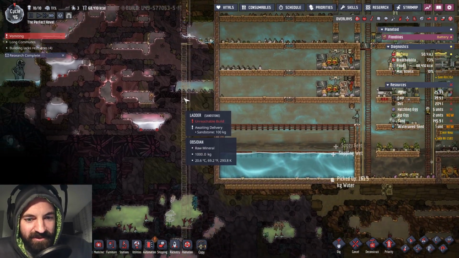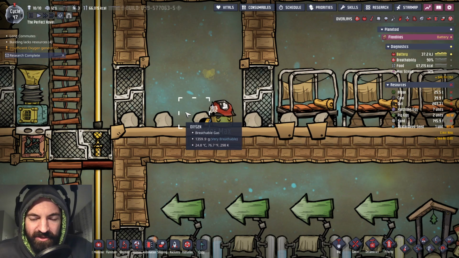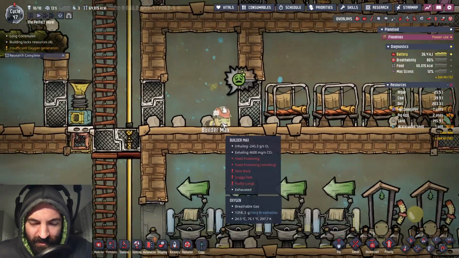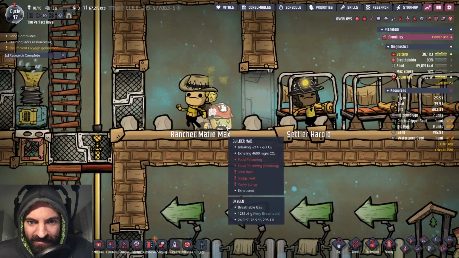All right, let's get this stuff done. Come on, people. Chop chop. Max, quit sleeping on the job, bro. We got stuff to do. We got stuff to build. Max. Max.